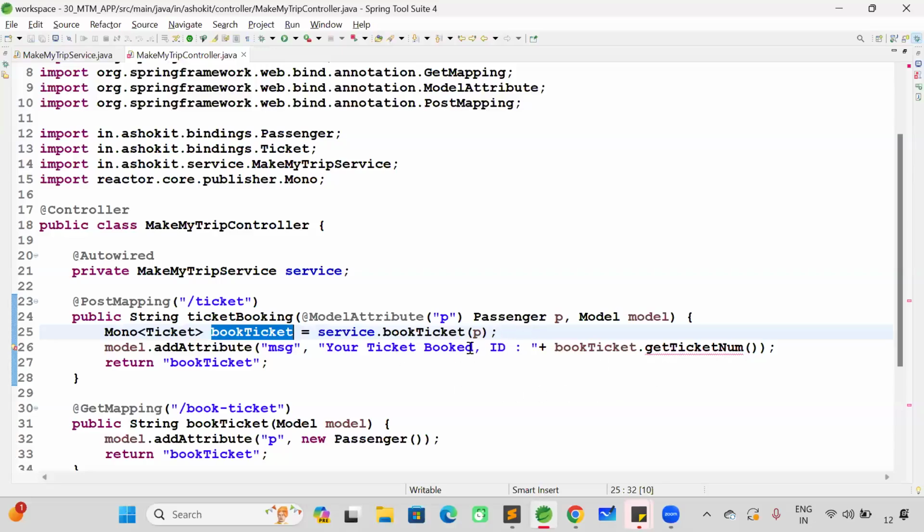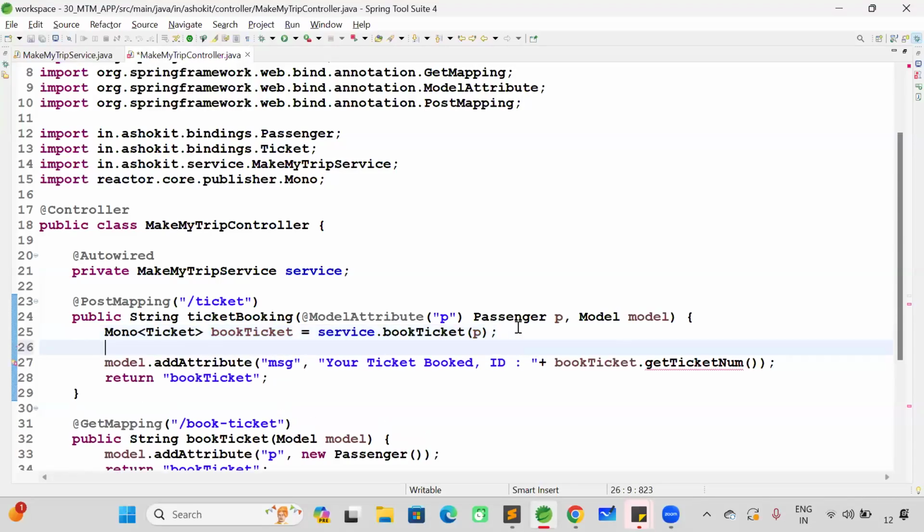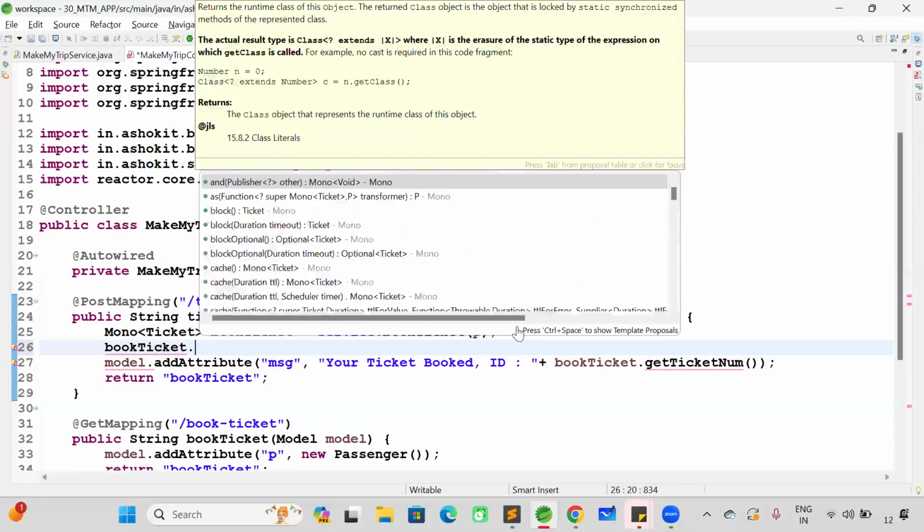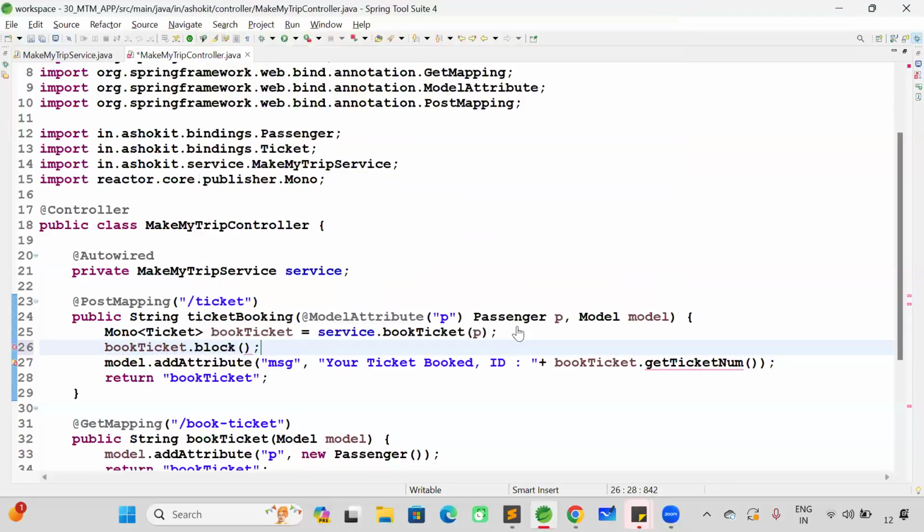Now, how do we get the ticket booked? Book ticket is available. Now, bookTicket.block(), which will give you the ticket object. Block is nothing but our ticket. Now, ticket.getTicketNumber.